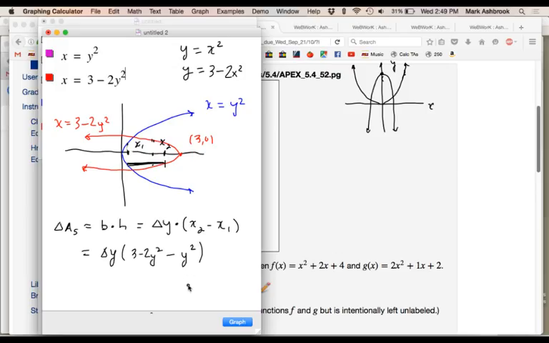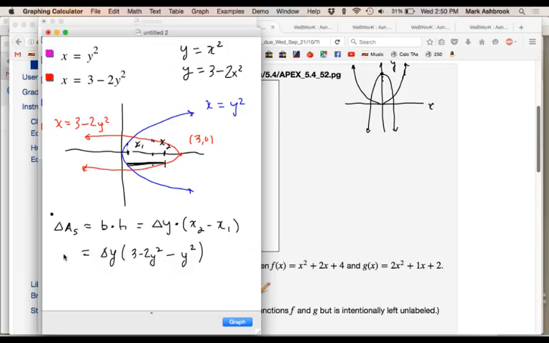Yes, sir? Is the base of your typical strip typically going to be just what you're integrating with respect to? That's what I chose to do. This could be the base. If you want to call this the base and this the height, that's fine. When I started doing this problem, that's what I did. So maybe you always want to think about base as horizontal and height as vertical. But since it's just base times height, it doesn't matter. Okay, let's finish.